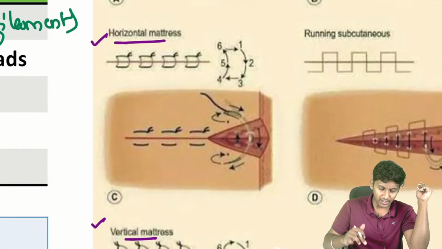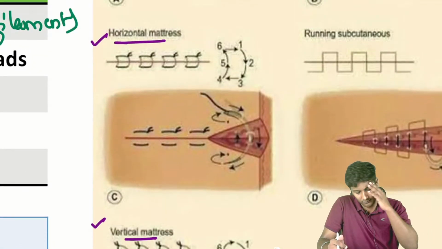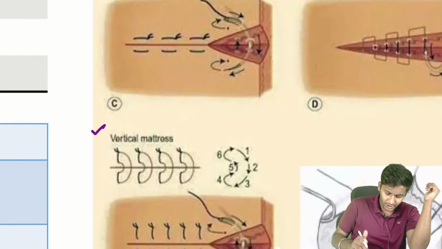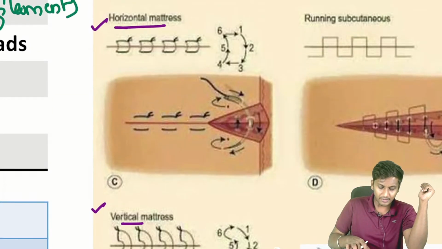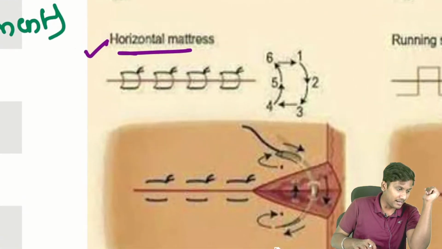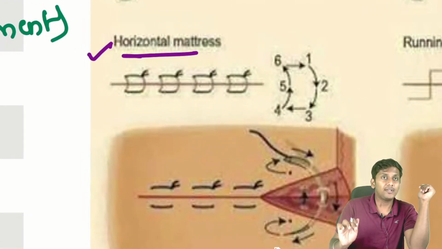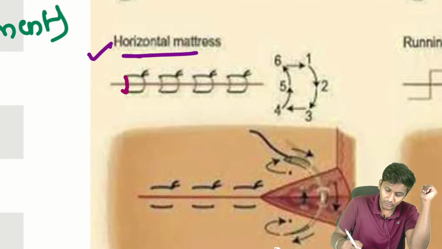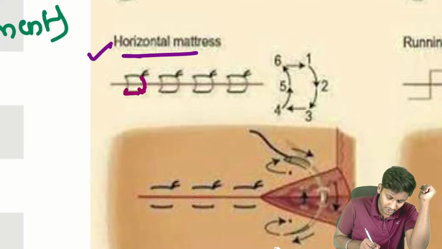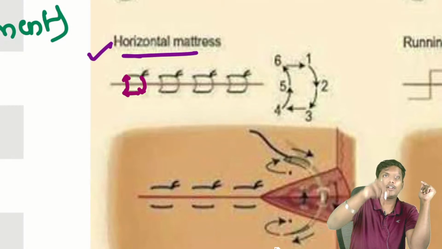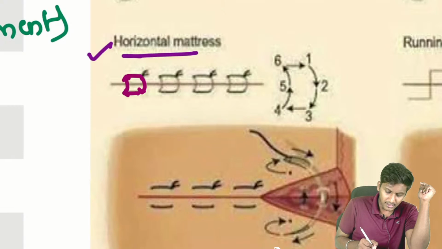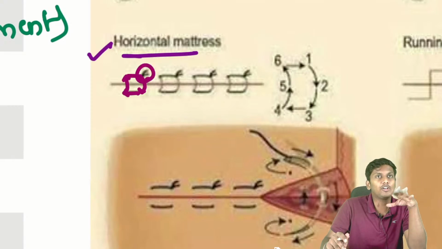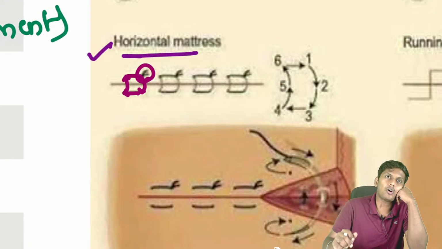Definitely horizontal mattress sutures or the vertical mattress sutures, if I talk about बच्चों, so see, in horizontal mattress suture what are we going to do? Let's see. First we are going to take a bite. Then we are going to come over here, travel a distance, थोड़ा आगे जाएंगे, and then take a bite again. We are going to go back on the same side, and then finally tie a knot. This is what is called a horizontal mattress suture.